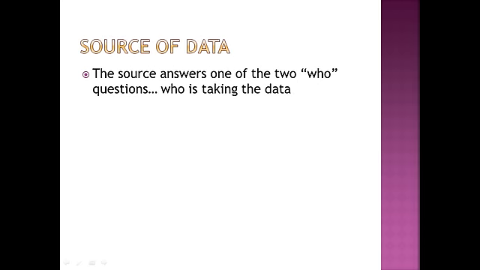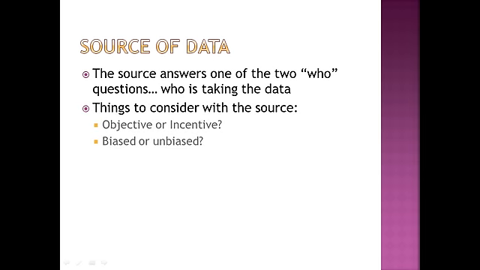The source, well, that's pretty much the who. Who's taking it and why are they taking it? Things you have to consider with any source: are they being objective, or is there an incentive to their data? Are they being biased, or are they being unbiased? Typically, when there's an incentive, there could be the possibility, a very strong possibility, of bias involved.